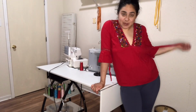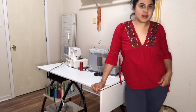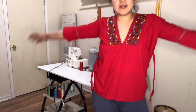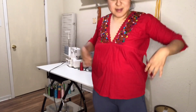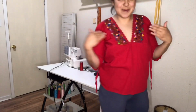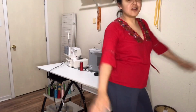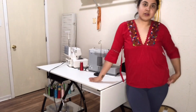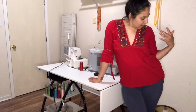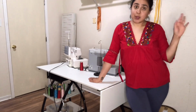Today we are going to do an upcycle video. This will be my first upcycle video. I was given this shirt, which is very unflattering for me. This line is right in the middle of my boob, right here. And I love this shirt. I love the embroidery. My sister got it from Mexico on her trip with my mom. So I'm just gonna upcycle this shirt and turn it into something cute.